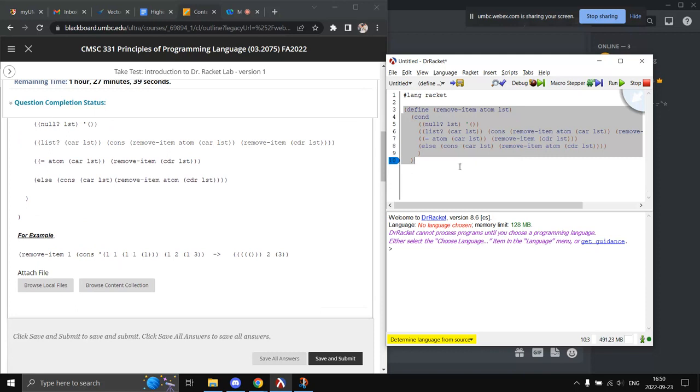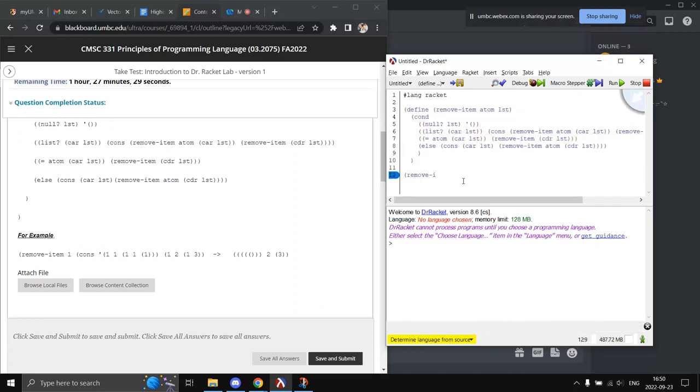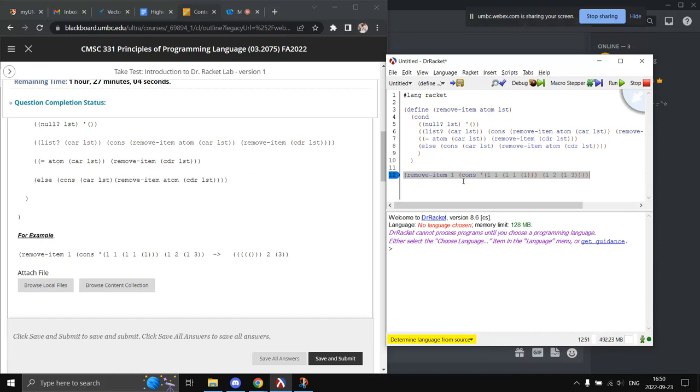I don't get the example. Oh well, for this function. Well, the first one is obviously the base case. Is that what it's called? So if the list is empty, return nothing.